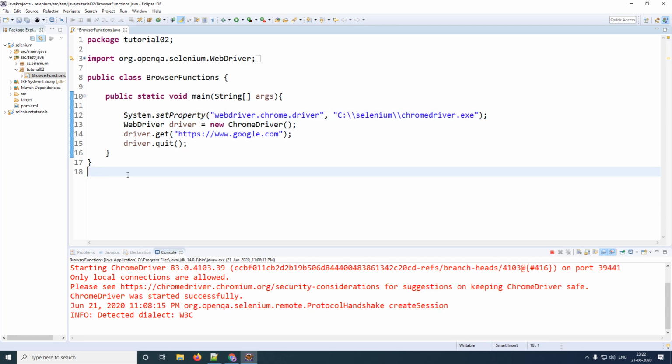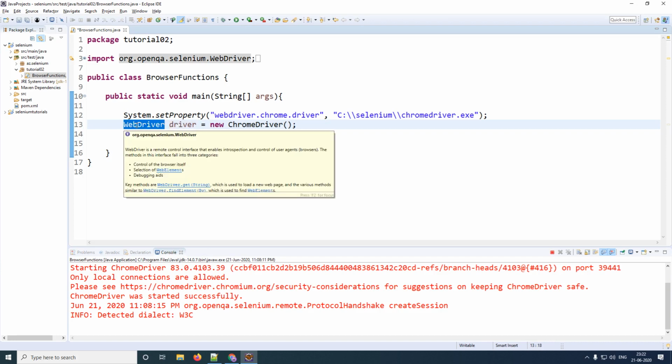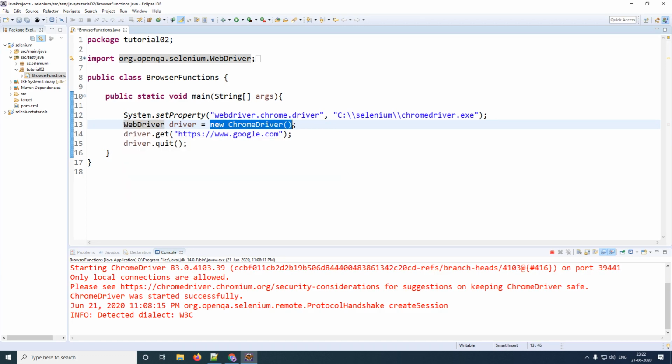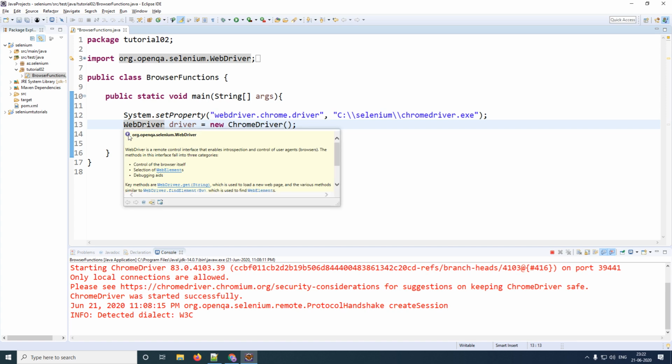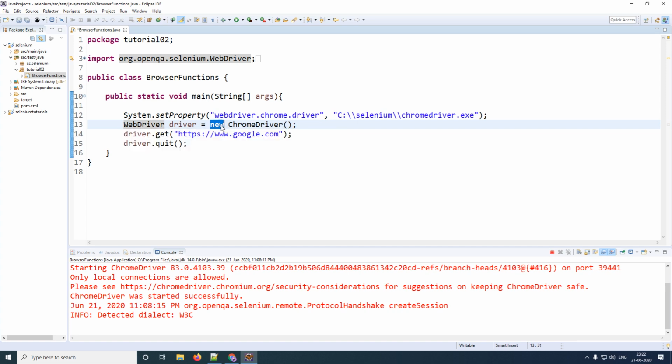Make a quick note guys, for those who are new to Java, your driver reference object here is of the class WebDriver, but it can accept multiple objects of your ChromeDriver, of your FirefoxDriver and many other drivers as well. Such types of classes whose reference object can accept multiple objects are called interfaces in Java. Now this is not the exact definition, but it's an easier way for you to understand. So your WebDriver here is not a class, it's an interface, and because it's an interface, it can accept ChromeDriver and many other drivers as well.